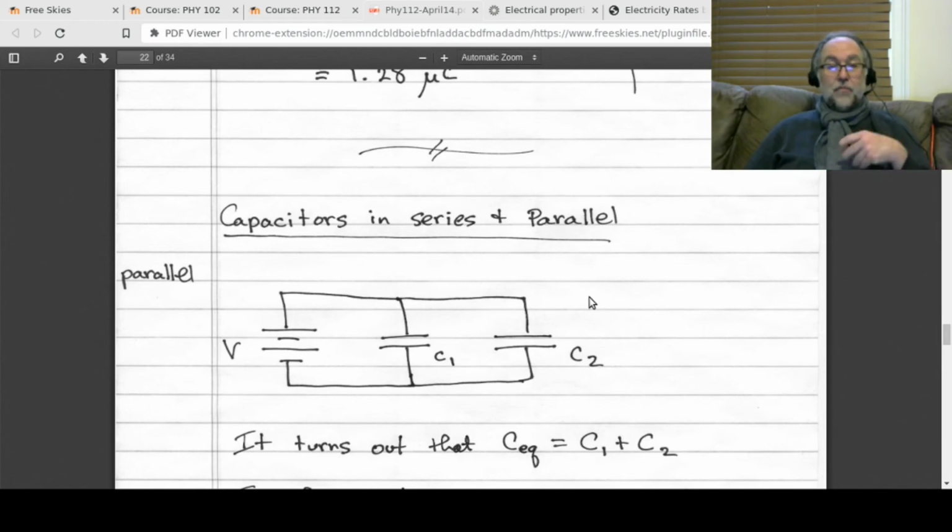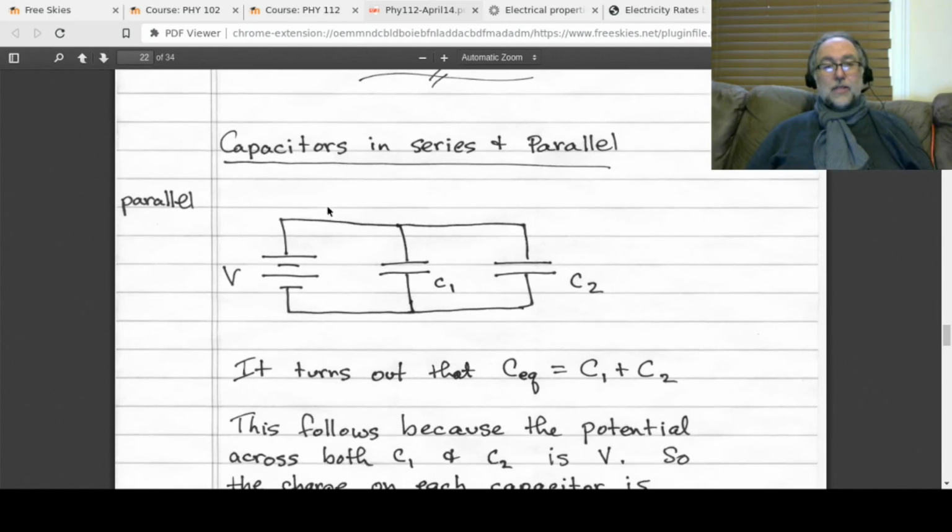You could have one membrane accumulating so much charge and another membrane accumulating so much charge. They could either be in series or in parallel to one another. It depends. So don't think about this as being limited. This physics is not just limited to stuff that you would see inside of an electronics lab. All right, so let's start off here, but we're actually going to start with the parallel.